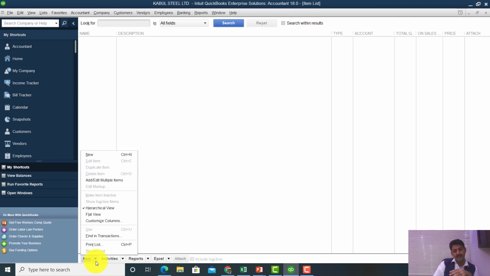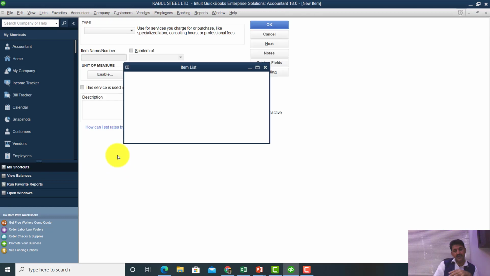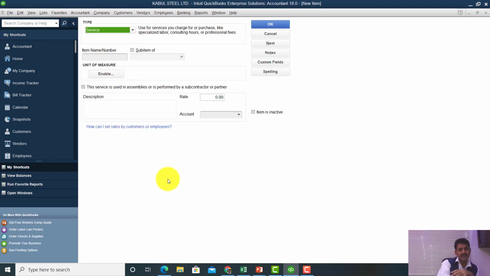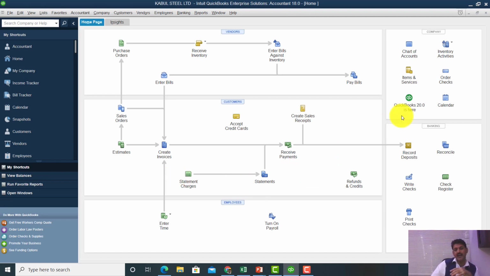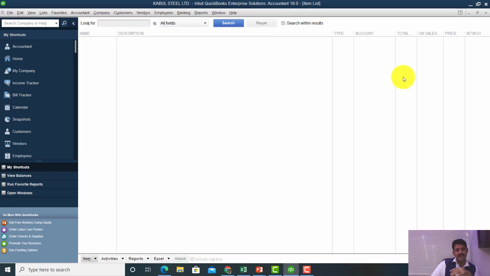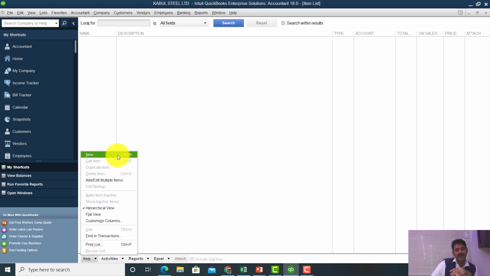For example, I'm adding the first item, new. How will you do this? See student, first of all you click on items and services. Whenever you add a new item to the item list, you click on this one.